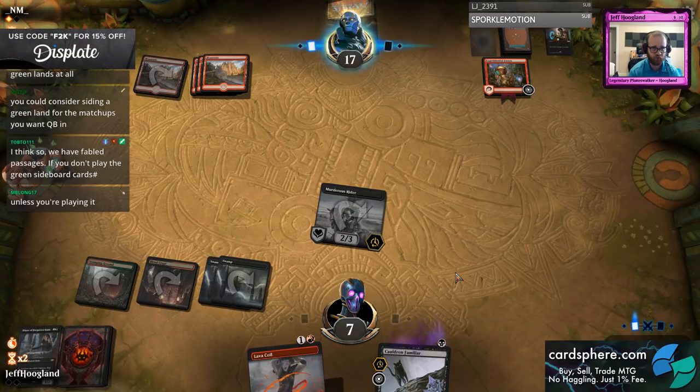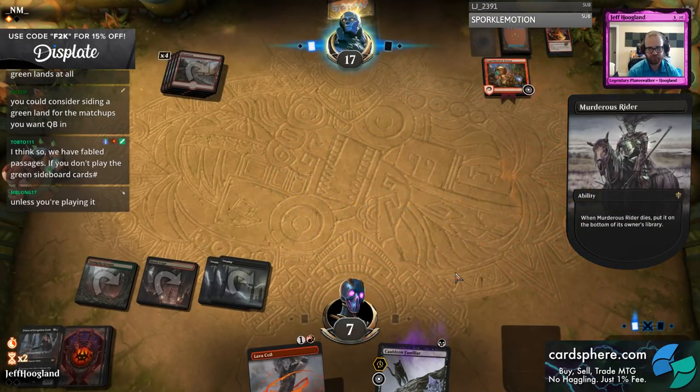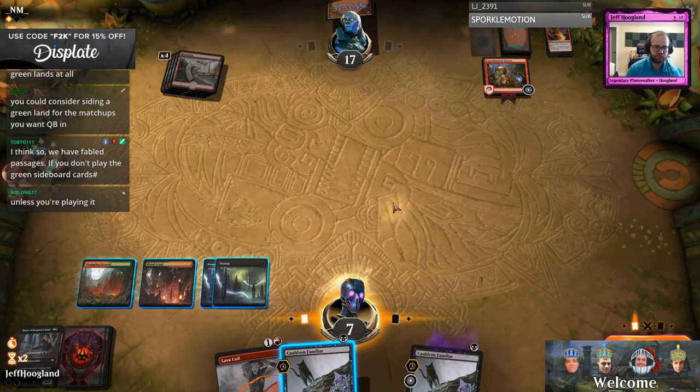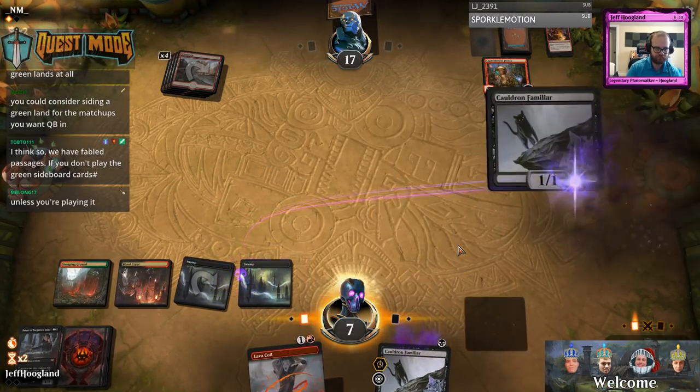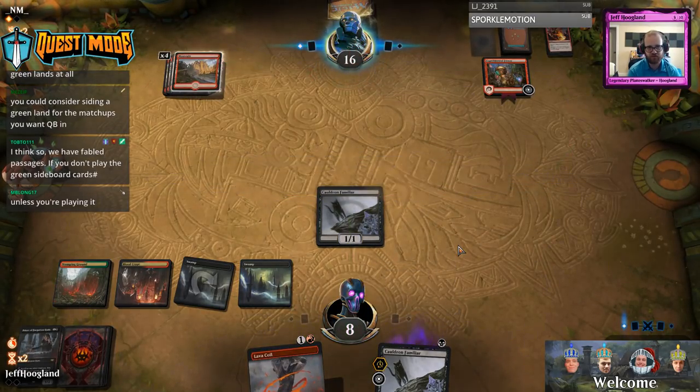Scale of 1 to dead, where are we at here? I'd be surprised if we beat Frenzy for a second time today. We're still pretty high at this point. It's gonna be tough to race down.